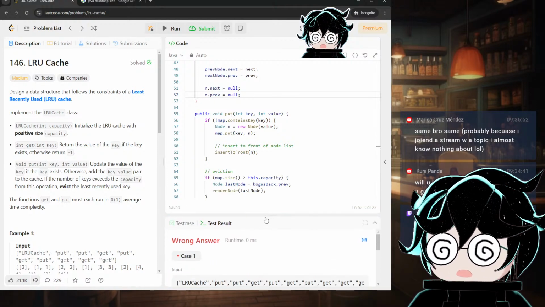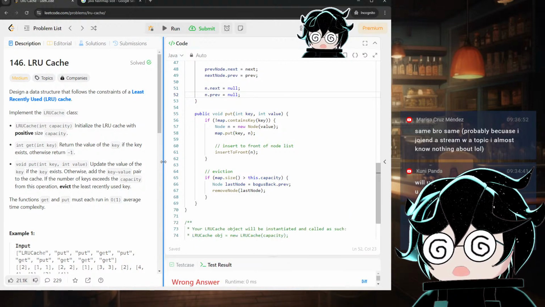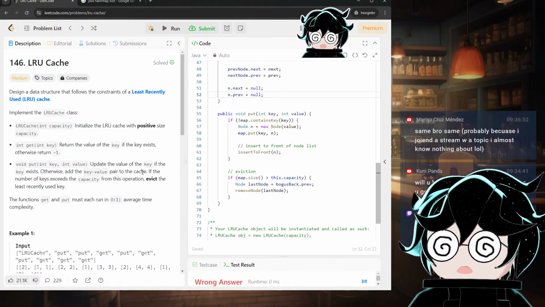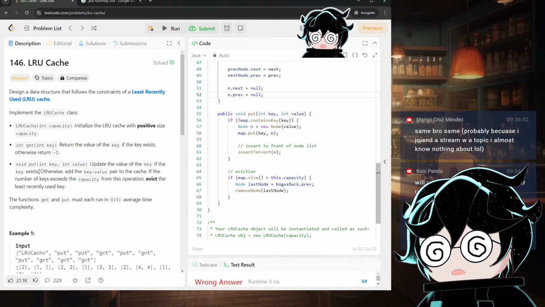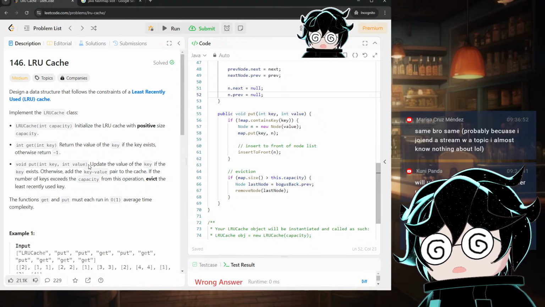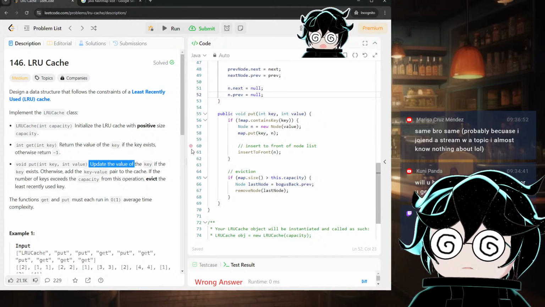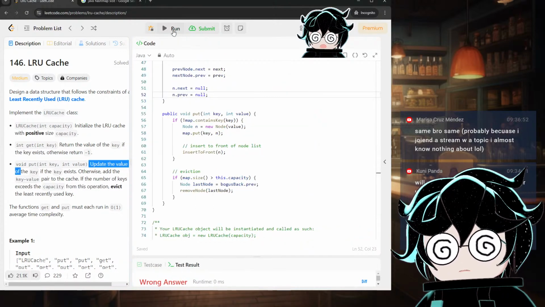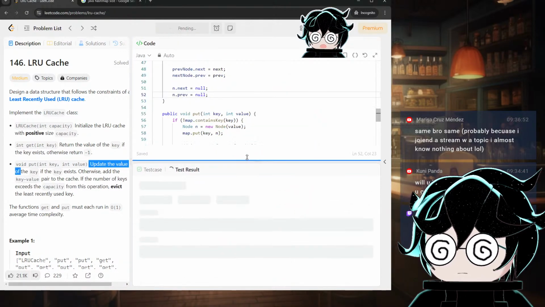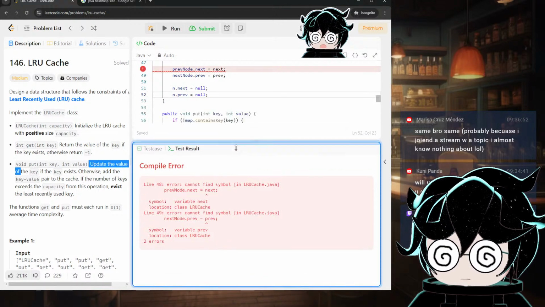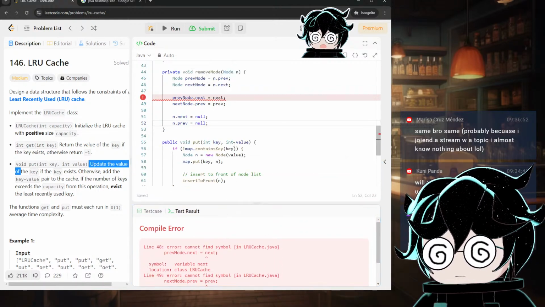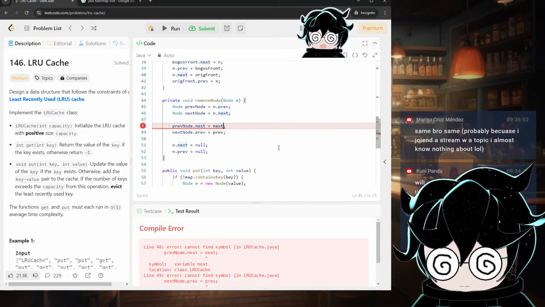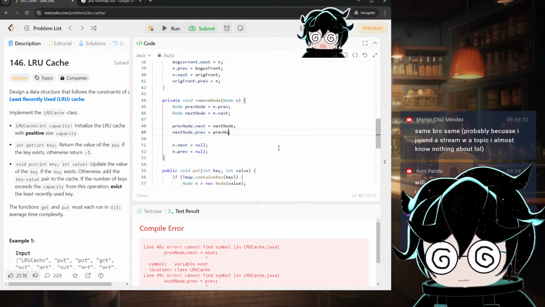Okay, so currently our cache should handle basic getting and putting, and then eviction, but it should not handle updates. And the test run should reflect that. Oh, next node, previous node.